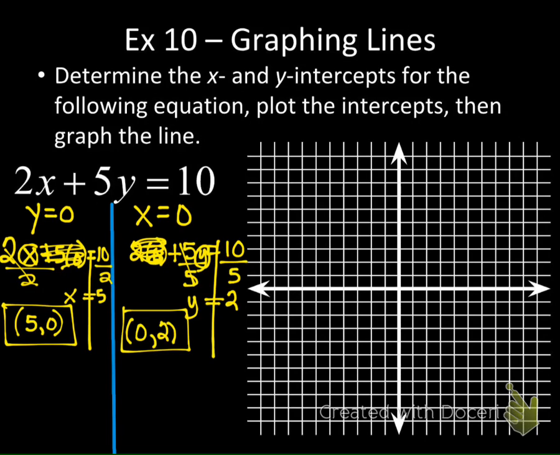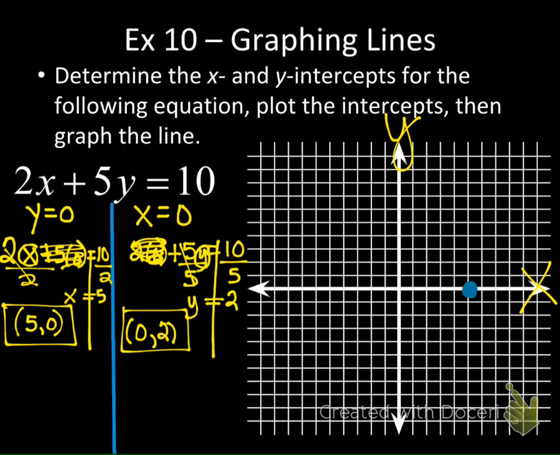So I'm going to look over here. I have my y, I have my x, and I'm going to plot these intercepts. So I look at my first ordered pair. It's 5, 0. So I go to my origin. How do I plot this first ordered pair? Daisha? Right, because it's a positive number, 5 spots. Now I'm going to plot my point. Now yours might look a little bit different on your paper because I have a lot more grid lines.